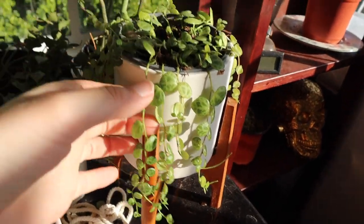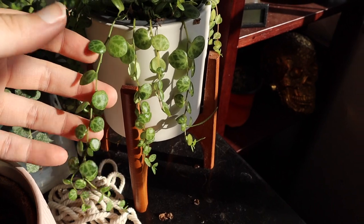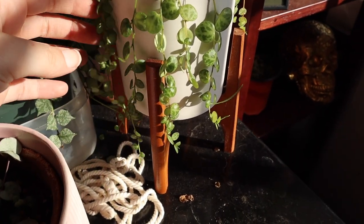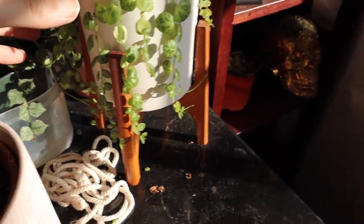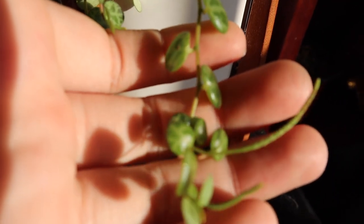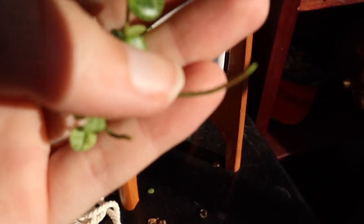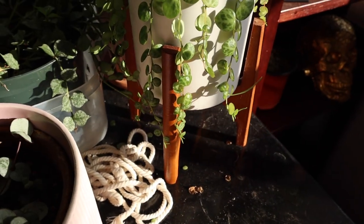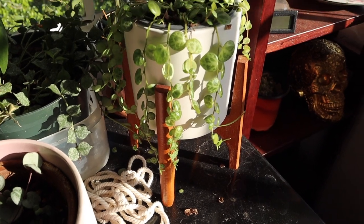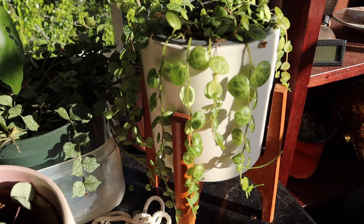This is a string of turtles. I bought this one on the Facebook Marketplace and it's doing really well. I think I'm gonna start propagating it since we're in the growing season. And it's putting out inflorescence, like tiny little weird, what's it called? Flowers. It started putting those out when it was in the terrarium.